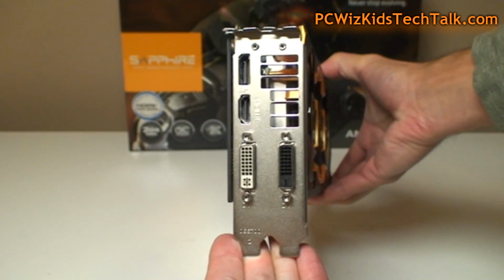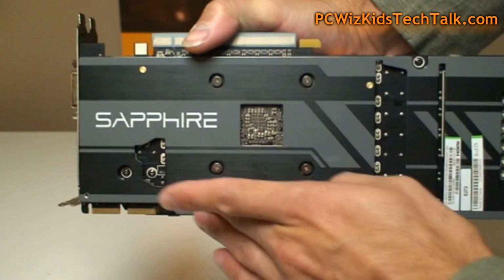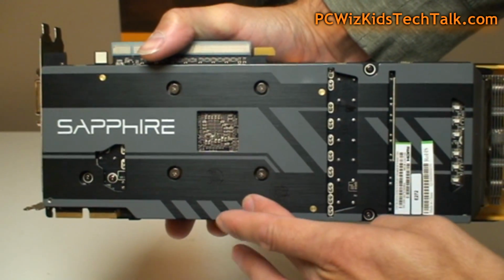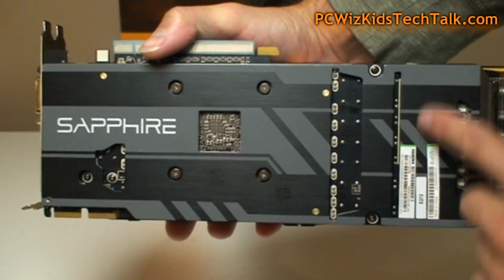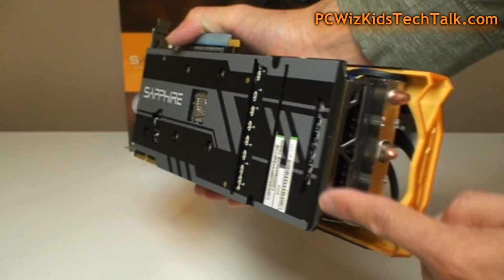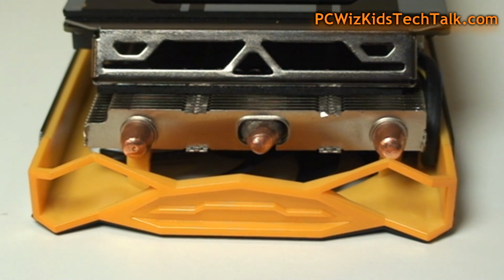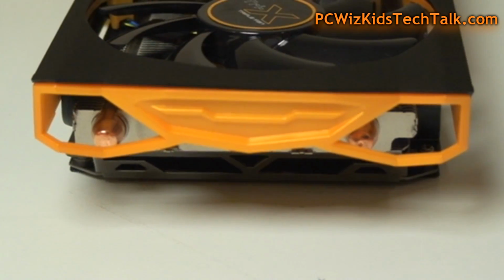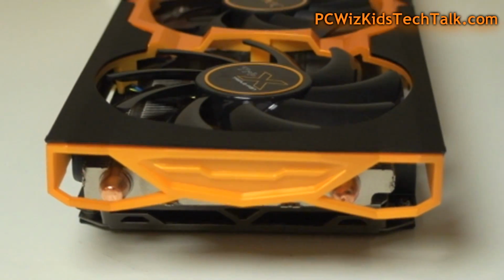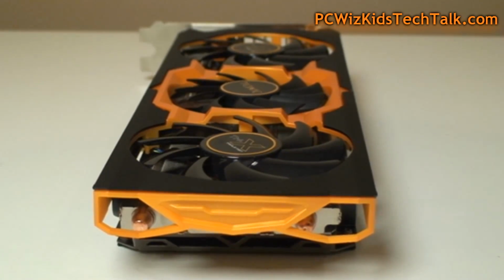Of course, you've got 2 DVI, your HDMI and DisplayPort, and a beautiful backplate, which makes this card slightly wider, right? 2.2 slots in width, really, when it comes to the design of this. But 2.2 slot width is very nice. If you have a large case, make sure that you can fit a foot-long video card. Basically, 12 inches is what this puppy can comfortably fit inside a case that has that width.